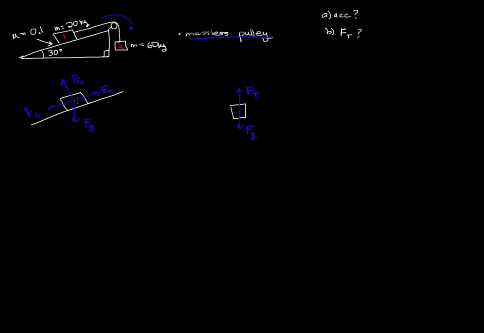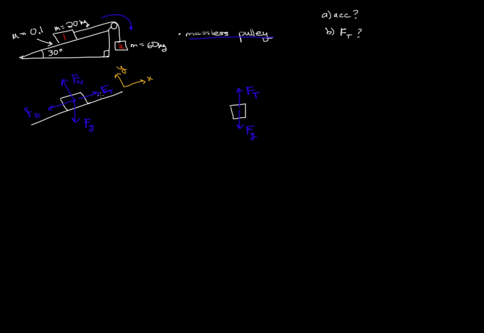So initially you might be tempted to just break each of these down into its x and y components. But as I showed in the last video, you can actually rotate your axes. Okay, so you don't have to say that this is your y-axis and this is your x-axis. You can actually rotate it. So you can say this is my x-axis and this is my y-axis. And if this is a little bit confusing right now, check out my last video where I go into a lot of detail about this.